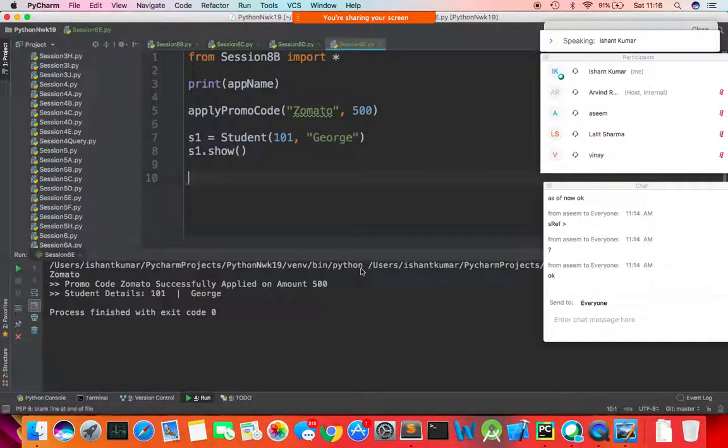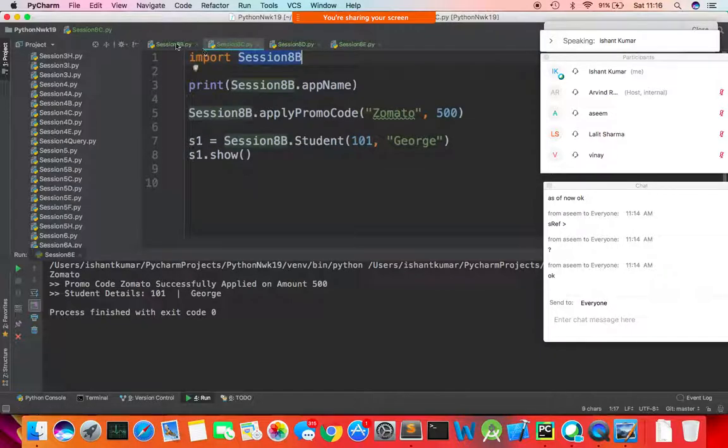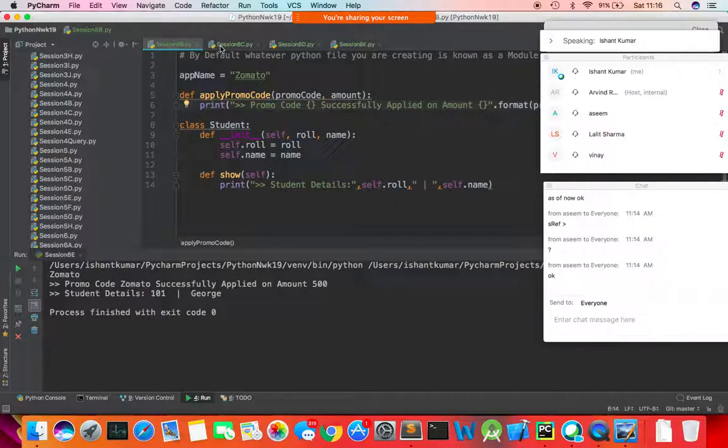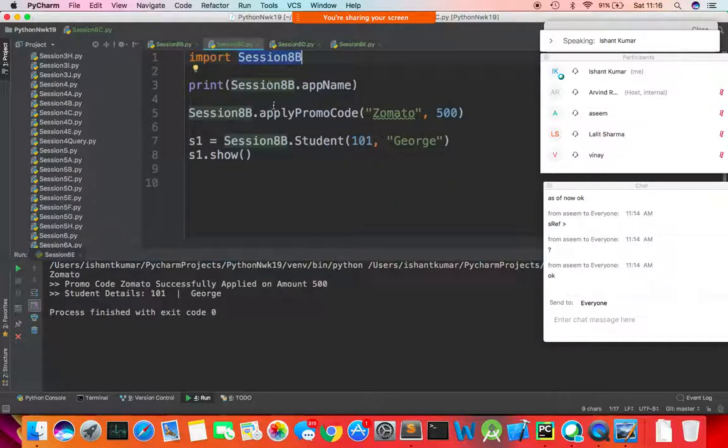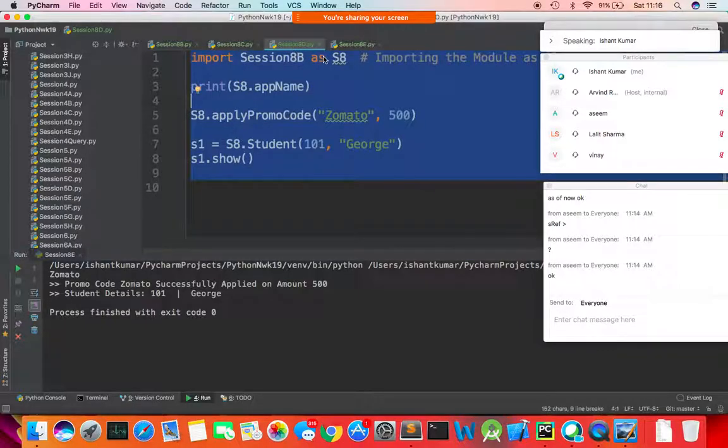So a very crisp difference between the three different terminologies. You got a module, you want to use it in another module, you import it. So you access anything and everything with the module name. If your module name is a bit different or difficult to use everywhere, you use an alias. And then with the alias, you can access.